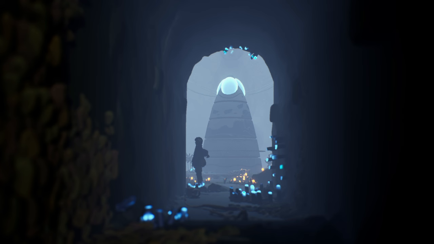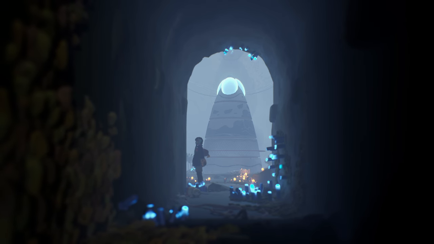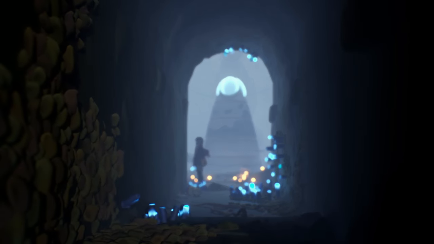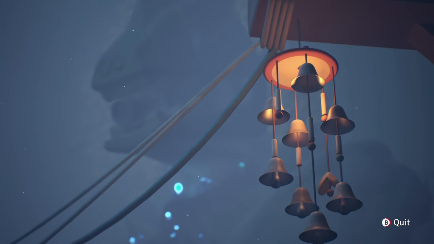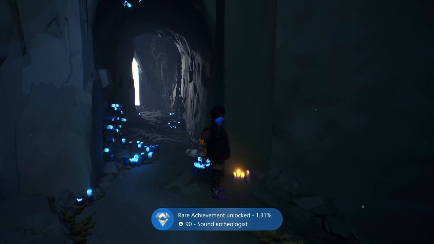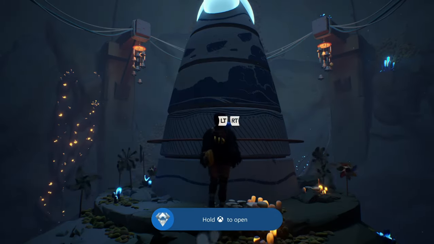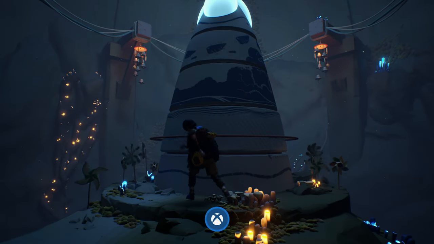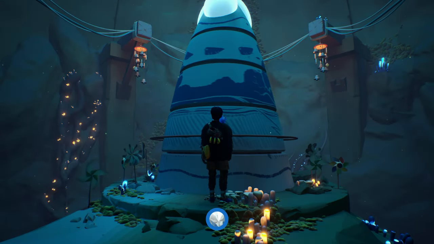I believe the achievement or trophy here is going to be called Sound Archaeologist. I told you once things started popping, they would go so quickly. Back out of the cutscene, it should unlock another 1% achievement. And then turn and look to the altar in the center of the room, spinning the altar. Guess what? Another achievement here for us.